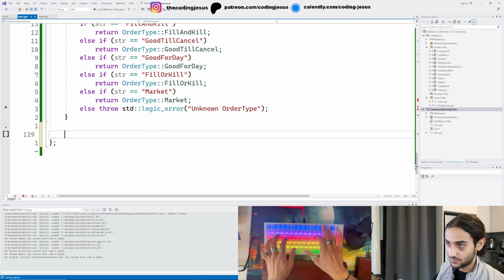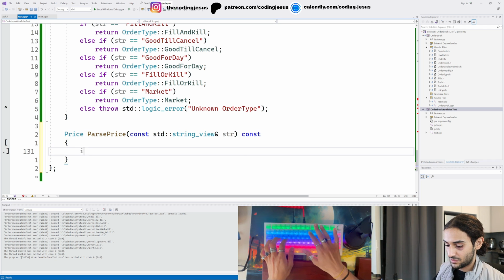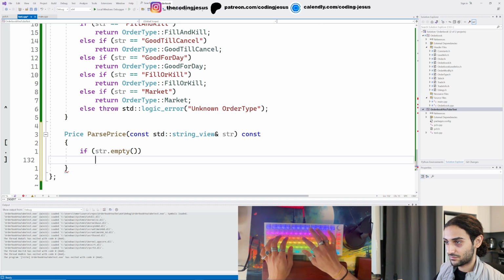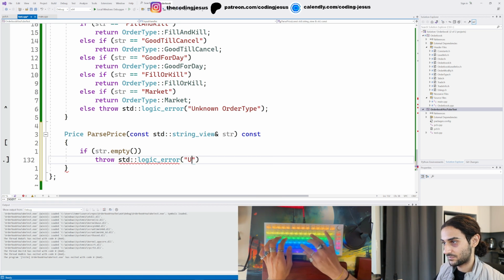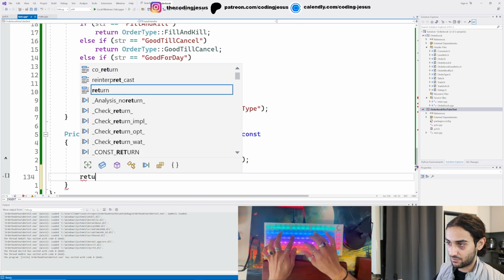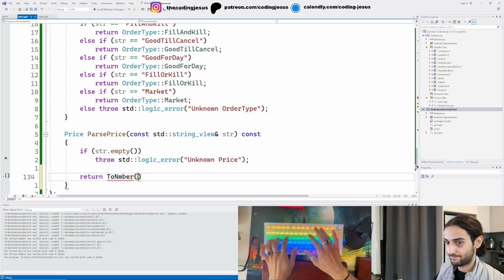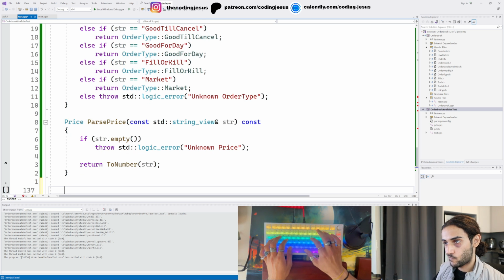Cool. Let's parse the price. If the string is empty, let's just throw, because we need to pass a non-empty string to this toNumber method. Okay.